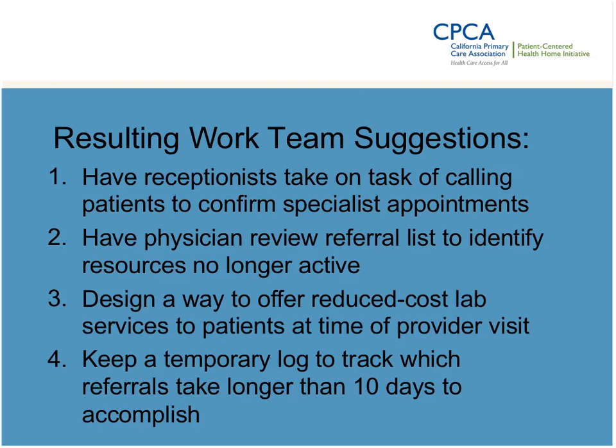And so they decided that that was a significant number of their patients with limited resources and without insurance that were staying in the primary care practice because they couldn't afford to go to the specialist and get these tests done. So they decided to look at the tests that they could offer there in the community clinic and see if there are a couple additional lab tests, blood tests or urine tests or whatever the required tests are, that they could do themselves there at the clinic and be ordered by the primary care physician at the time this patient was there, so as to have them ready for that appointment with the specialist.